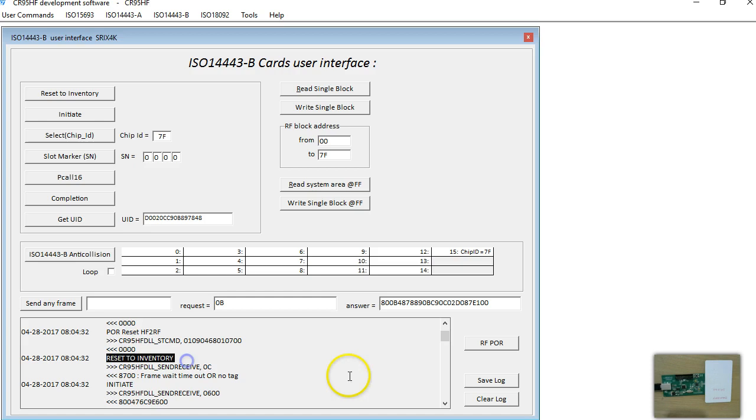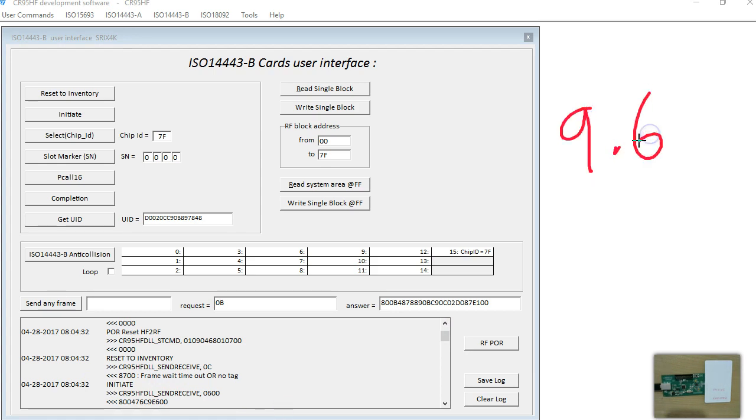If you see the documentation, I'm just going to open the documentation in my other window. If you go to section 9.6, there is a clear explanation about what the reset to inventory command does. It says all the selected tags in the RF field will be forced to go into the inventory state.